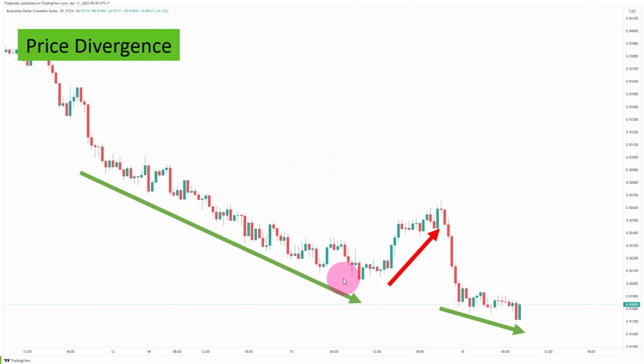So what happened here? Probably a lot of profit taking, people who were short got out of their trades and locked in the profits, and then maybe a few people who missed the trade or the trend got in here on the next leg. But what happens? The next leg here seems to be much shorter, whereas here the market trended lower for a long time. Then here, for now, we don't see a lot of trending going on.